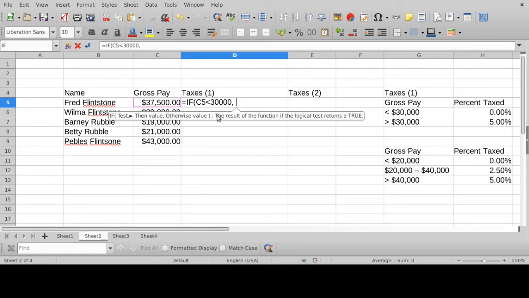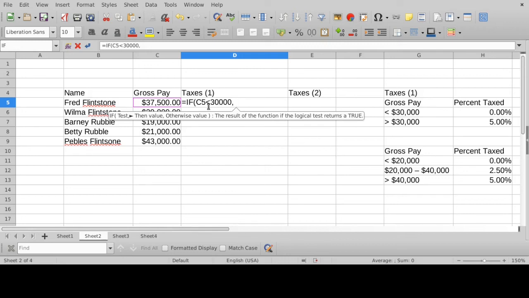And by the way, when you type the numbers into functions, don't put any dollar signs or any commas or anything like that. Just put in the numbers straight. Otherwise it gets confused because it doesn't know whether you want the comma for the number or the comma as a delimiter between the arguments of the function. Remember, there are commas which separate the three parts of the function, so if you put a comma in the number, it gets confused. So just write 30000. Don't put the dollar sign, and don't put the comma in there.